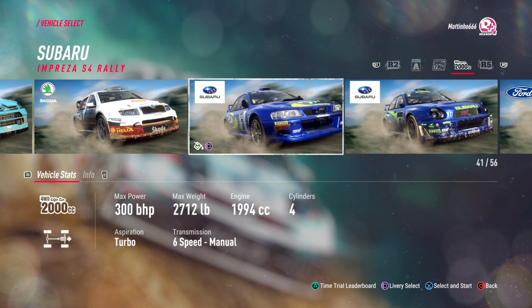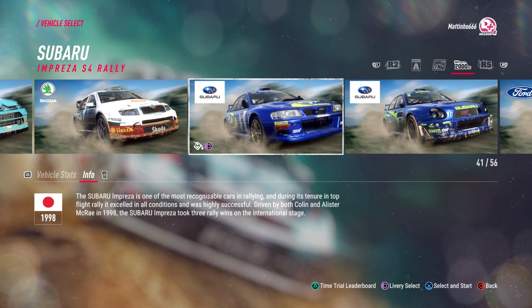And here it is then, guys. The Subaru Impreza S4 Rally is probably the one most people have been wanting to get their hands on. It falls into the four-wheel drive up to 2000cc category. In terms of the stats, it's quite comparable to the Legacy and the Impreza as well. So 300 brake horsepower, 2,700 pounds in terms of weight, a 2-litre four-cylinder turbocharged engine with a 6-speed manual gearbox. Now, in terms of the info, this is the 1998 version.